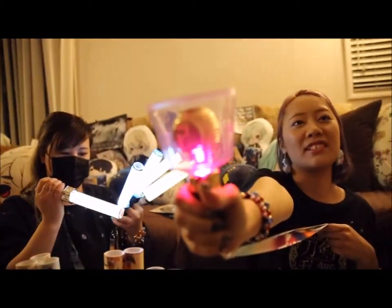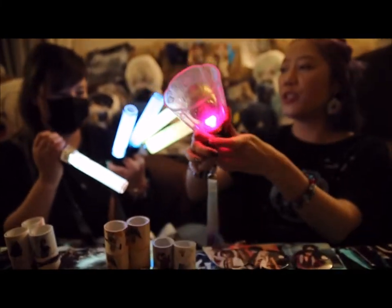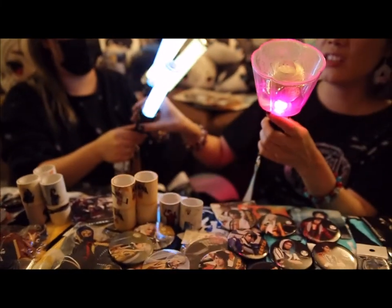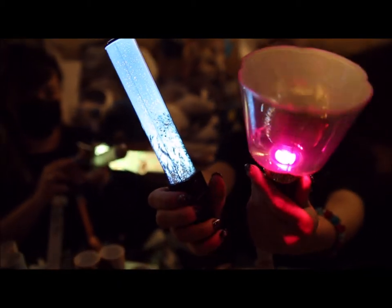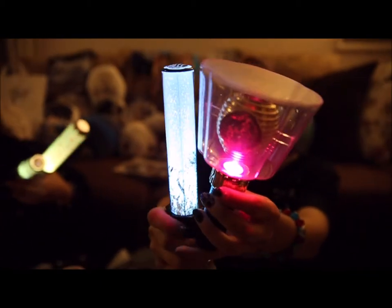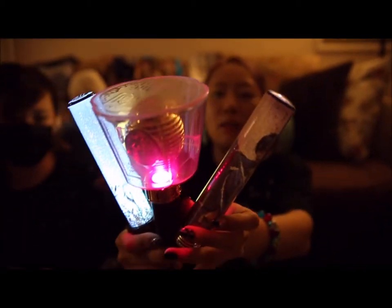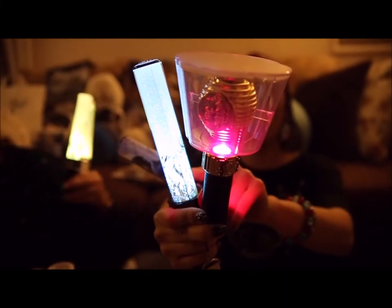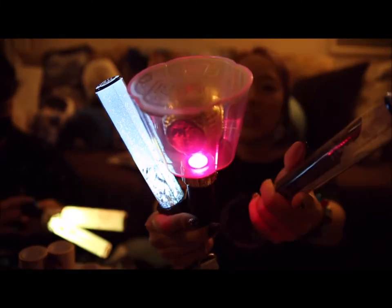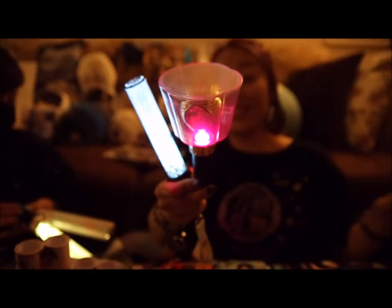I really don't like this light stick, by the way. I think it's just too bulky. Compared to these light sticks, the light just isn't distributed enough. So I don't really like the way the light is distributed. I actually bought this just so I can switch it up with my Mario light stick because I didn't have one of the newer Touken Ranbu musical, and I have the one from last year that fits, but I didn't really want to take out the thing. But you know what this is good for?